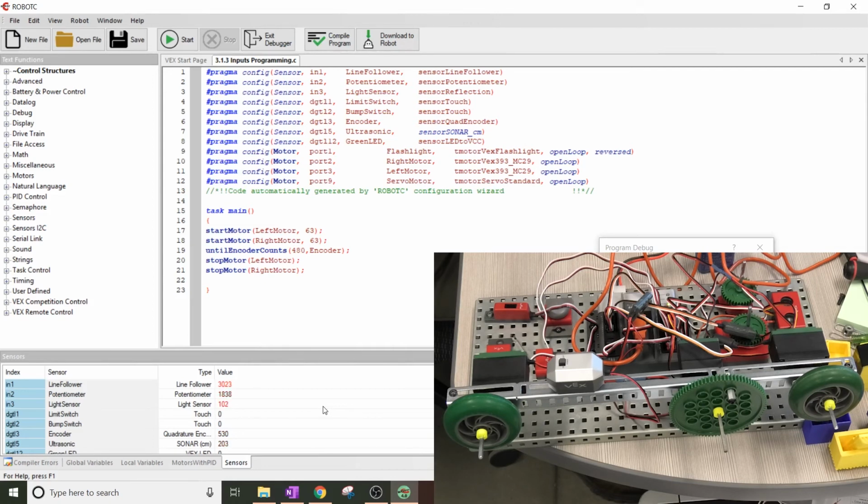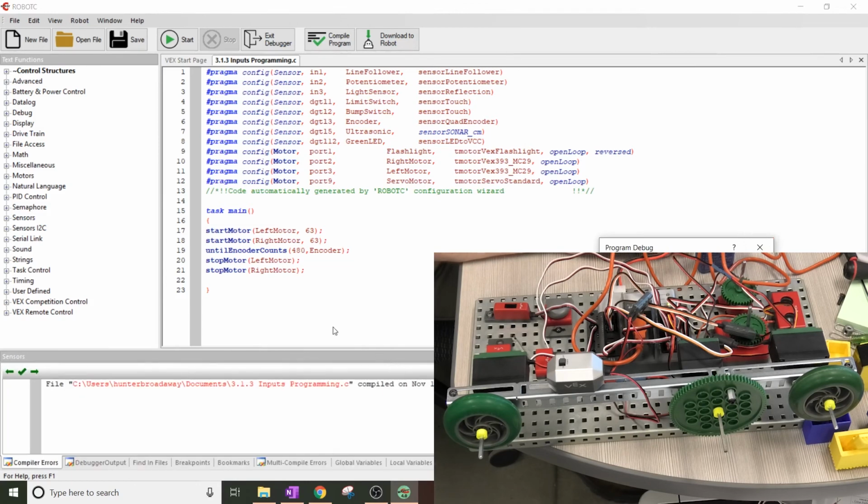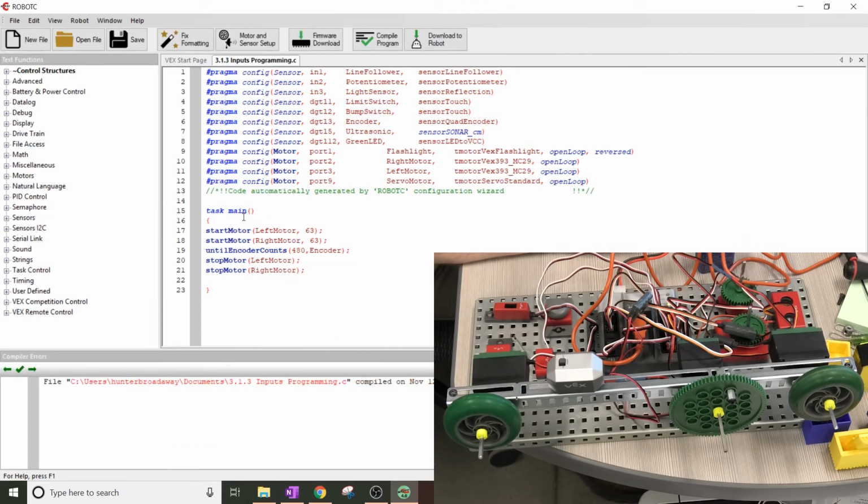When it does something like this, go ahead and hit stop. And sometimes with the natural language, whenever you're using start motor and stop motor, sometimes it helps to add a wait time. And I don't know why it does this, but sometimes if you put a wait of like 0.5 and then add a wait after, sometimes that helps a lot.